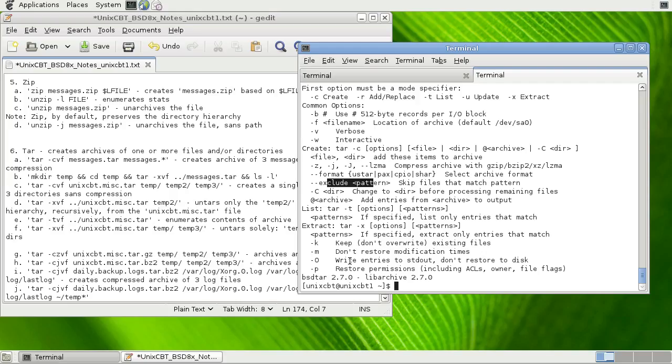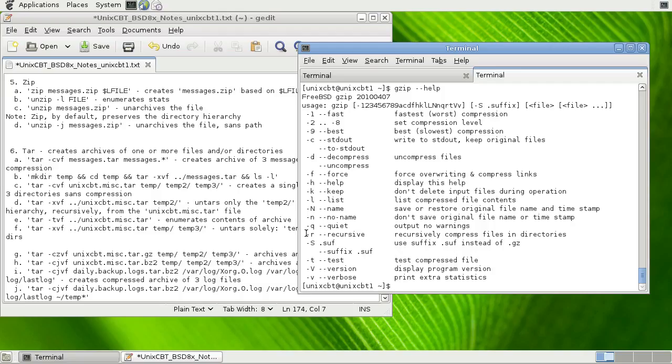As we've mentioned, gzip supports this as well. So let's do a gzip help. Here's a recursive option. So if you were to, let's say, gzip create, and we want, let's say, the temp directory to be included in the archive, sending it to, let's say, temp.gz.